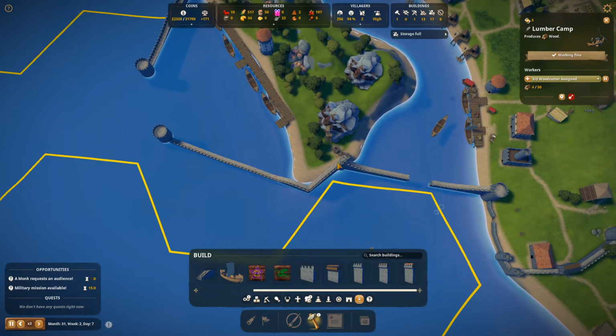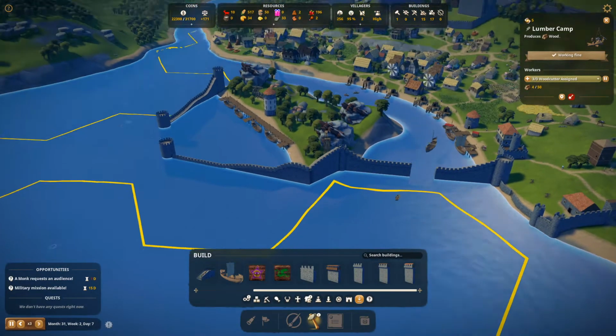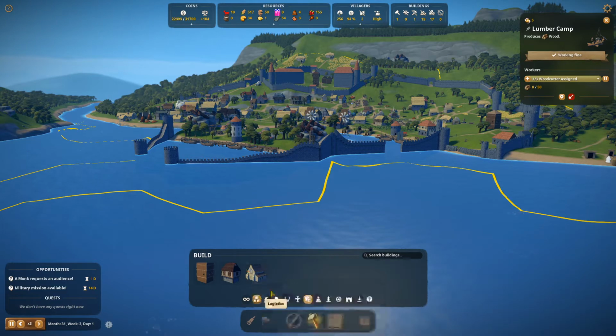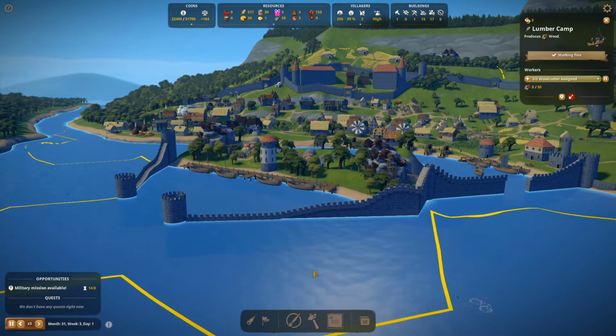Hang on, nope, that's not right, is it? What happened there? Anyway, it's back now. I've got a monastery administrators. We've got monasteries, right? We don't need a monastery though. We are perfectly happy.